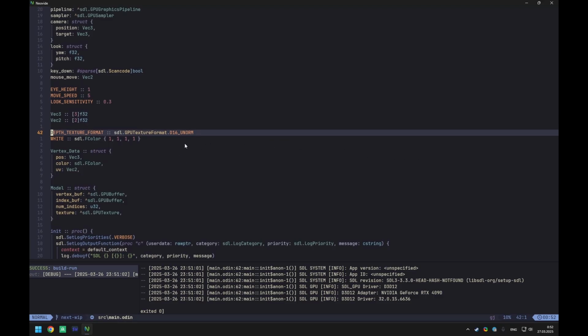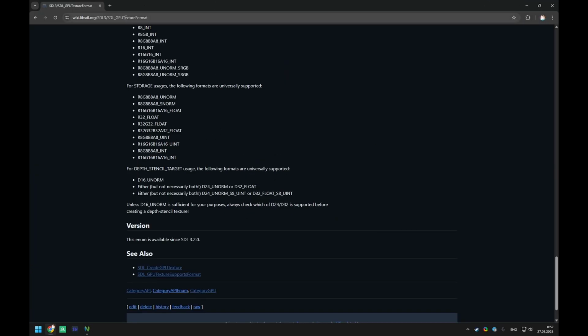Alright, back to Windows, and let's deal with this depth texture format issue. So if we take a look at the documentation for the GPU texture format, we'll see that for this usage the following formats are universally supported, right? D16 UNorm is supposed to be always supported, but also either, but not necessarily both, D24 UNorm that we were using before on Windows, and D32 float that is actually supported on Mac, where the 24 version is not supported.